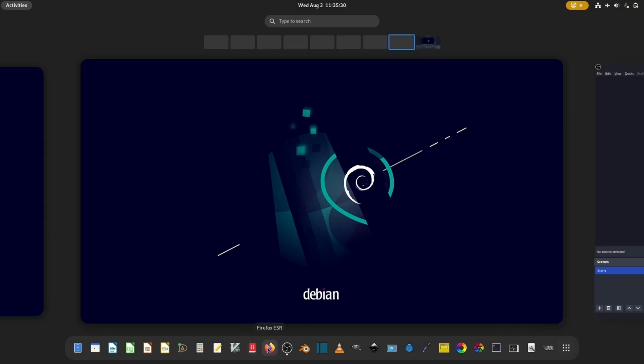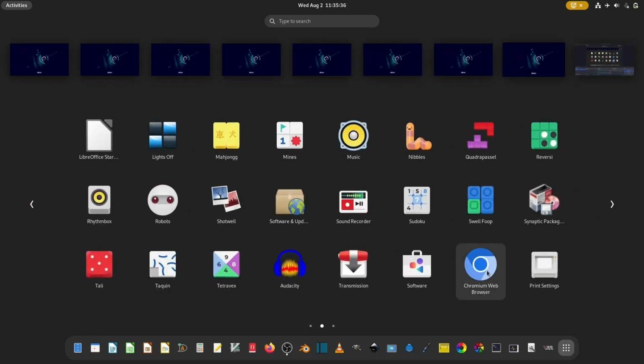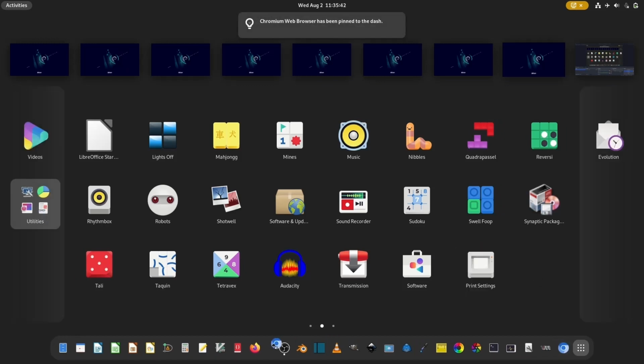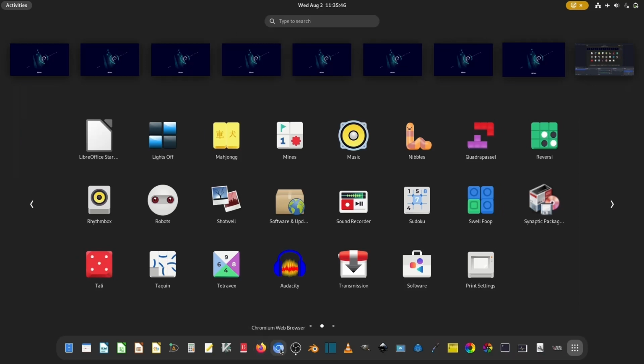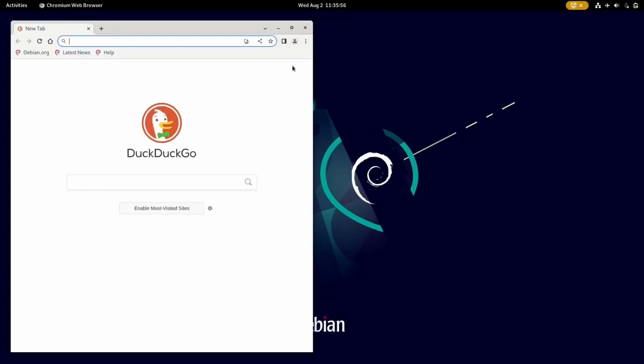Let's use this Chrome browser. Just installed it. And so before I do that, I want to cycle through the main menu and pin the Chromium browser to the dash at the bottom, and then move the icon next to Firefox. I like to do that on all my systems, whether it's Windows, Mac, or Linux. I like to have all the browsers grouped together. And so this allows me to do that.